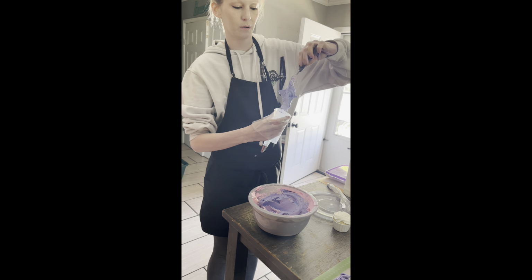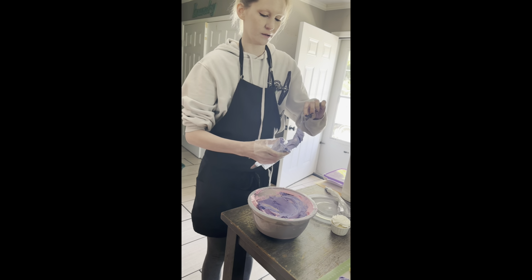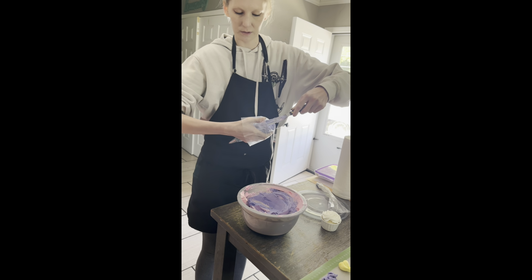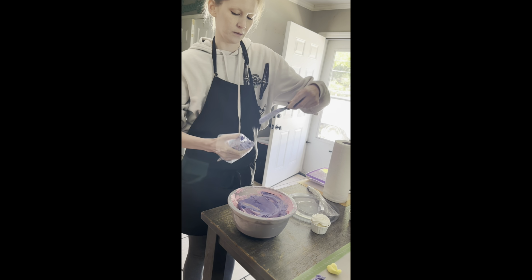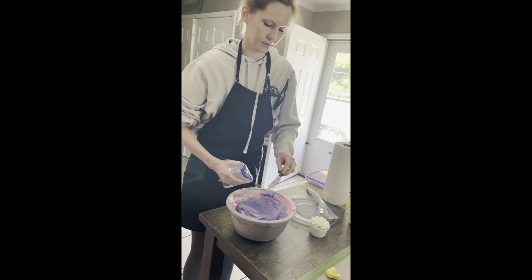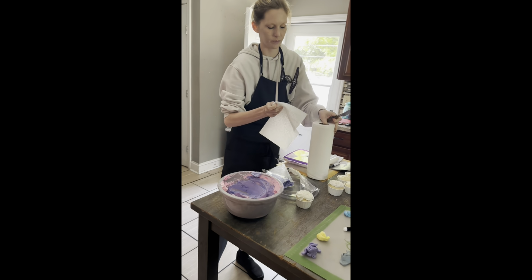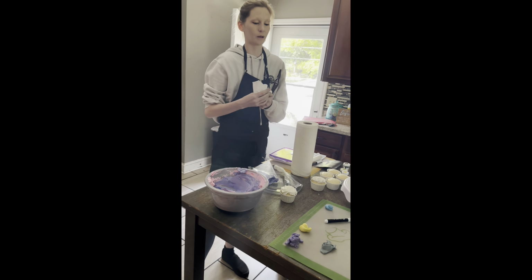What happens if you put purple and pink on top? Purple and pink on top, and you'll see. Pink on top. Yeah, I need a lot of paper towels when you're a baker, too.